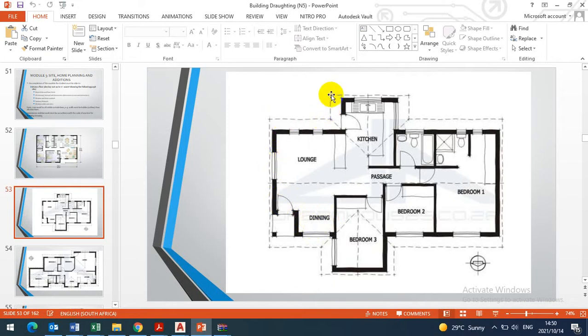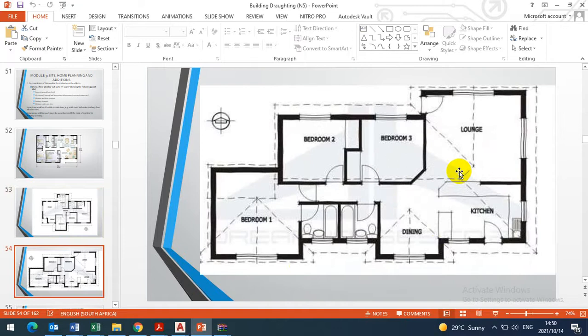This is the roof edge. The dashed lines are the roof edges showing you the overhang. They'll give you the distance of the roof overhang from here to there. Also on that side it's overhanging as well. So we'll come back to that. I'm just showing you how a floor plan should look, but this is not detailed.